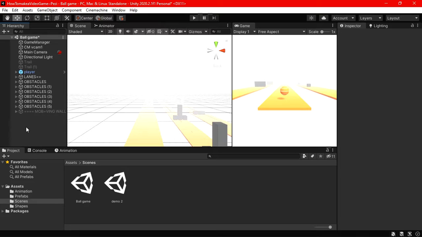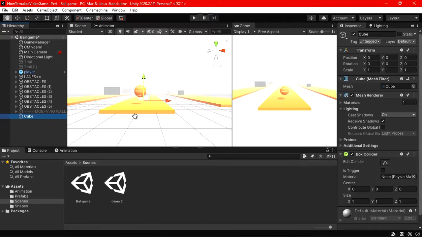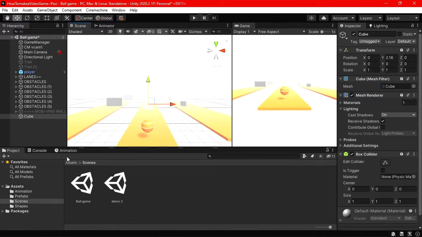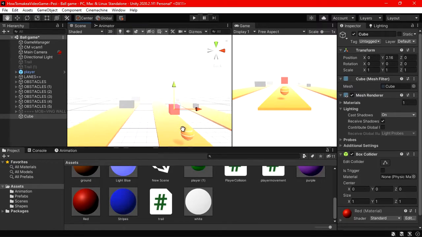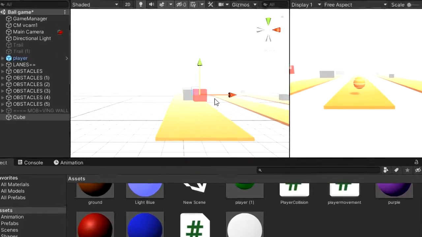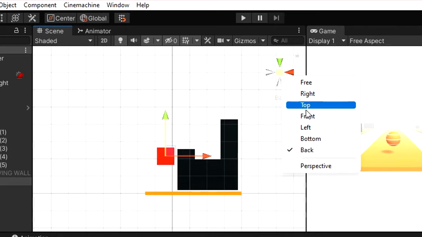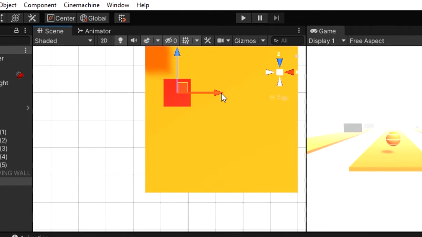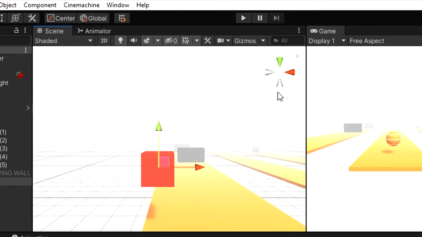So we're going to right click, create a cube, double tap on the cube to see where it is. Then we're going to drag it up. We're going to give it a red color so that we can see it. So red, we drag red to the cube. Okay, cool. So now we're going to drag the cube to the edge of this. You can turn off perspective and then turn to top to see clearly. Okay, drag it to the edge. Okay, this is okay. Let's drag this here. When we drag this here, we're going to turn on perspective, then turn it back. Yes, so we can see it.